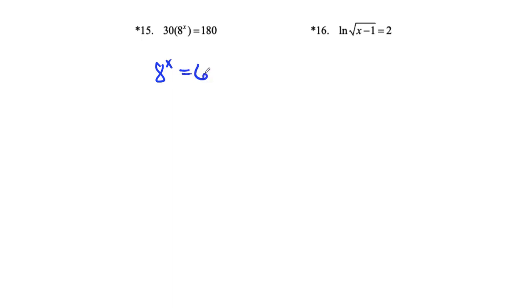All right. And then I just need to change this into logarithmic form. So x is equal to log base 8 of 6. And now we just need to type this into our calculator, right? If you've got the newer model of TI-84, you've got the log-base function built into your calculator. If not, you are going to need to use the change of base theorem, which we would type in as log of 6 divided by log of 8, or you could use natural log, right? Doesn't matter which logarithm you use, but that's what you're going to type in your calculator.